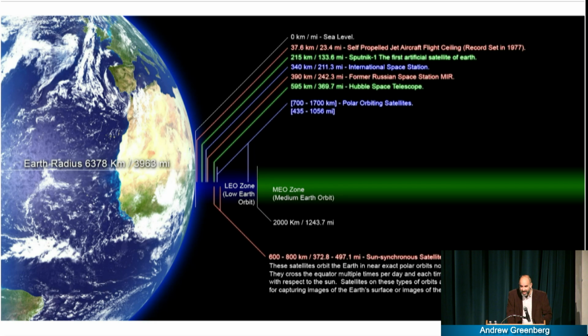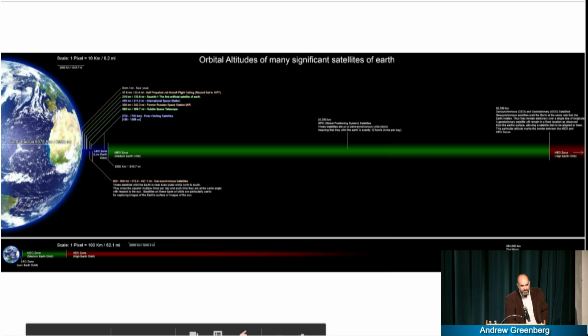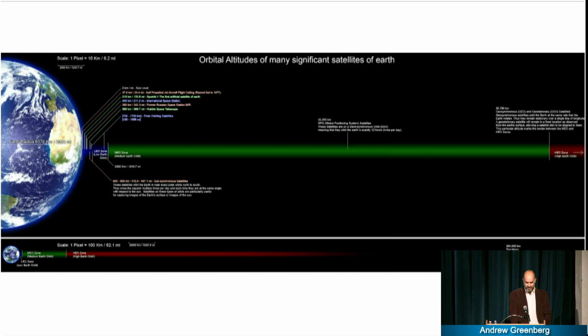So here's kind of a scale for that. Off to the left is low Earth orbit. That's kind of in here. We're down here for the International Space Station. And then you start going out, and most of the junk they talk about is down here in low Earth orbit. Then we keep going, and now you see we've zoomed way out. Geostationary, I believe, is here. And then way out here, we've got the moon. So we're all in the same gravity well. The moon is in the gravity well of the Earth. We're just orbiting around the planet really, really fast.